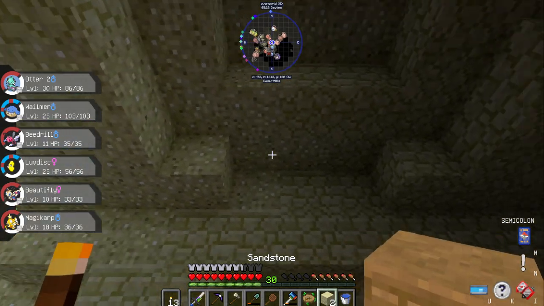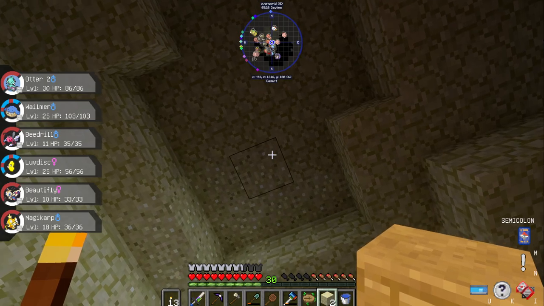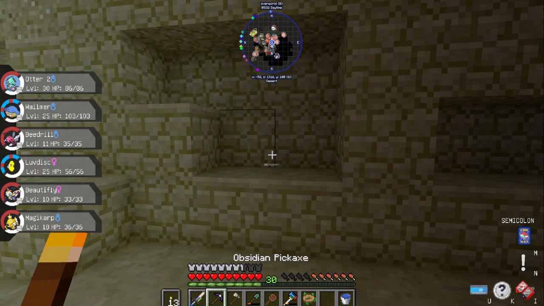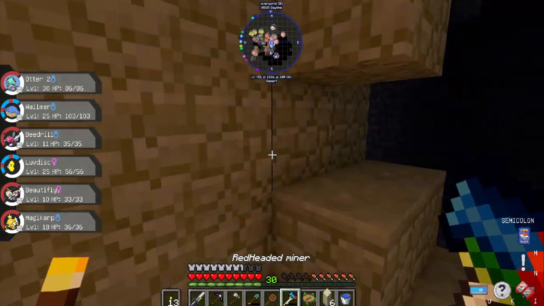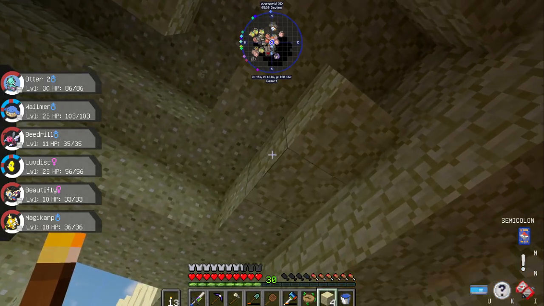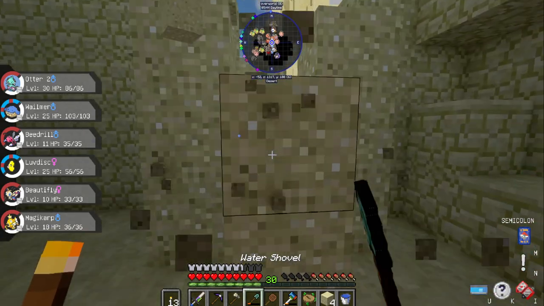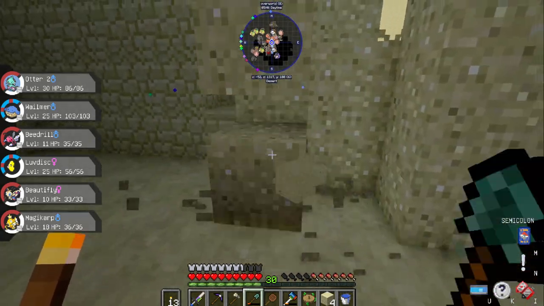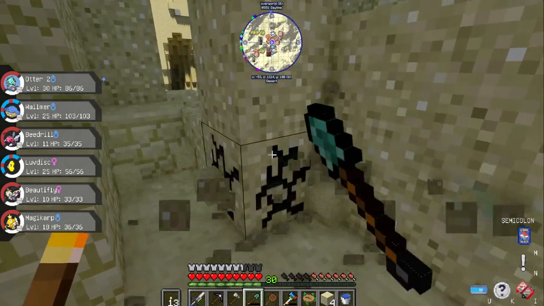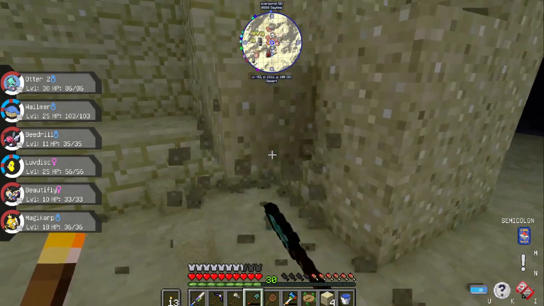So. Oh, that's a lot of loose sand. I should probably fix that up first. Alright. Let's get a little bit of this so that we can fix up the entrance so it doesn't come falling down on our heads. Yep. Well, that's fine. Everyone's fine. Alright. So now to do a little bit of terraforming here. Make this look like a really cool door.